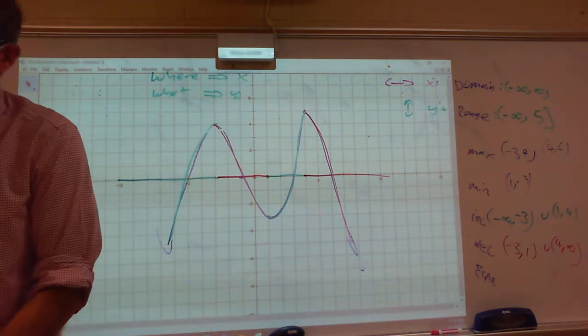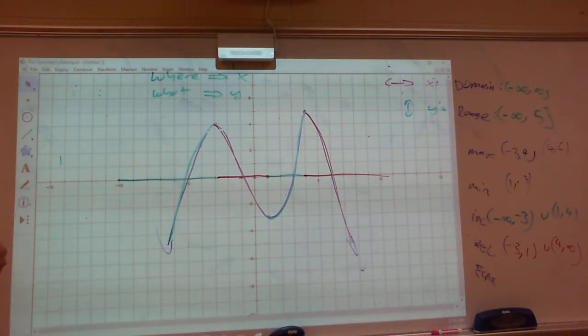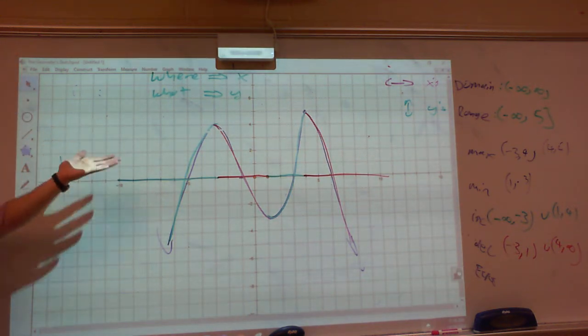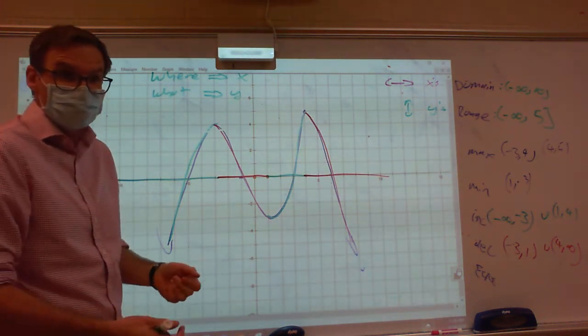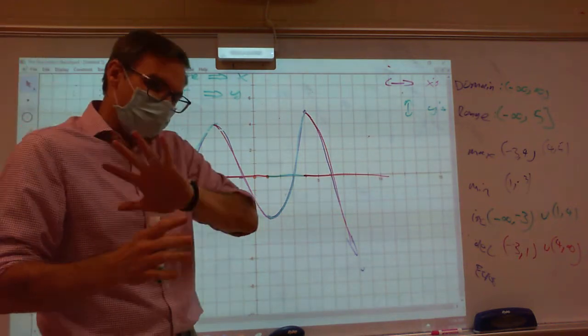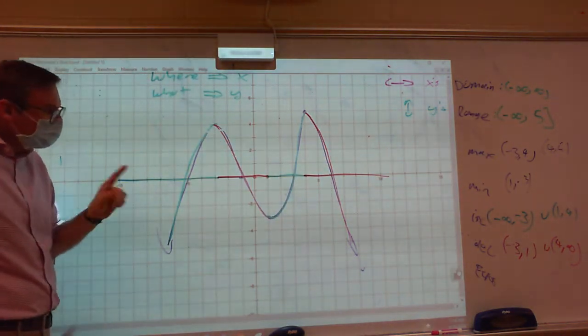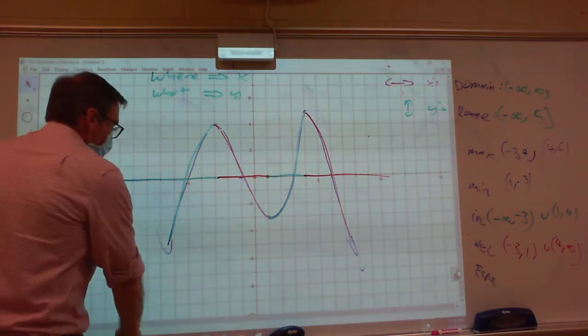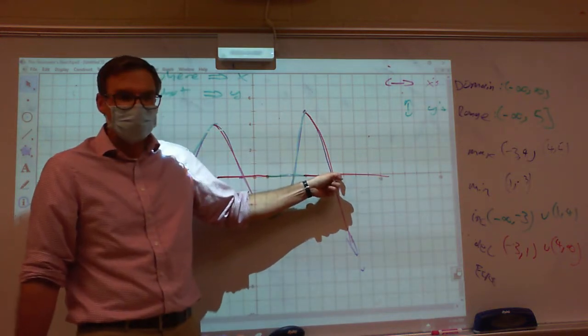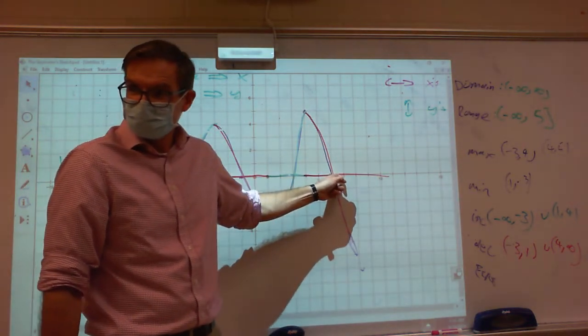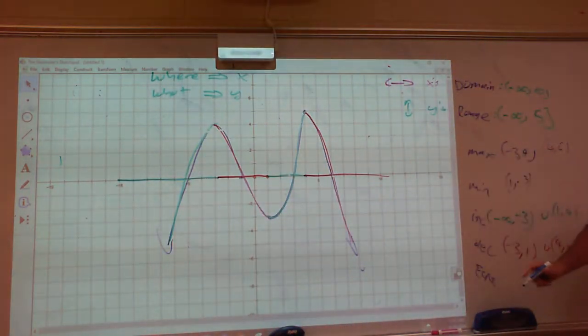All right, and the last part. We need to talk about zeros. And we talked about this on Thursday. As far as zeros go, you look for where this thing crosses the x-axis. Those are the zeros. Those are the places where the y value is 0. And we're actually going to talk a little bit more about that later, the second half of class. And in this case, it looks like my zeros are -5, -1, 3, and 6. You see that? So my zeros are -5, -1, 3, and 6.